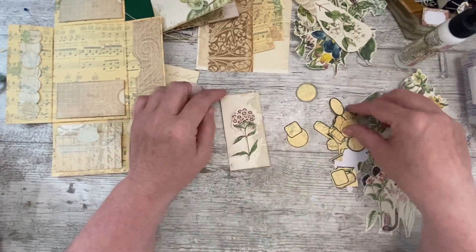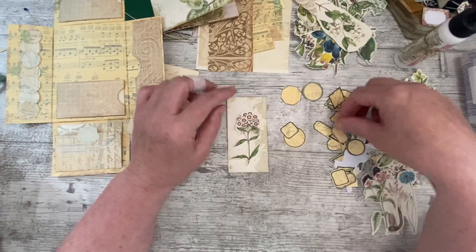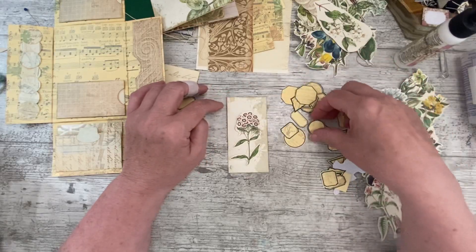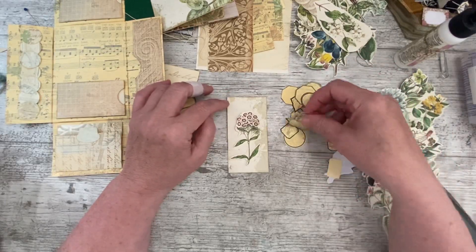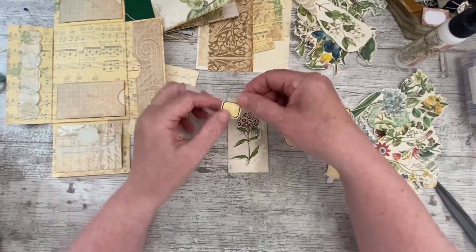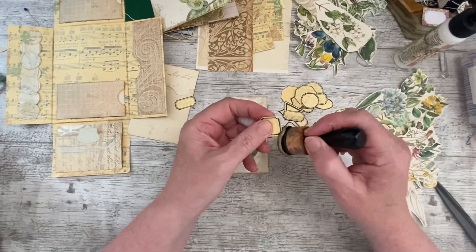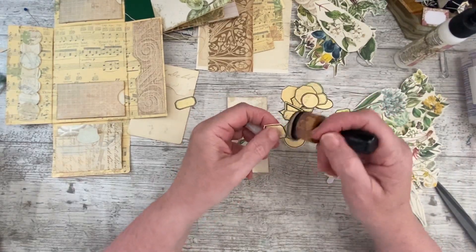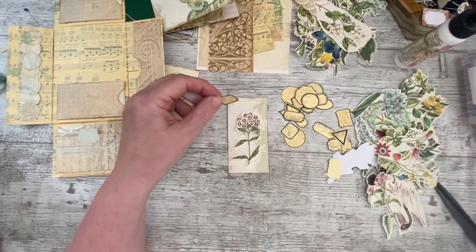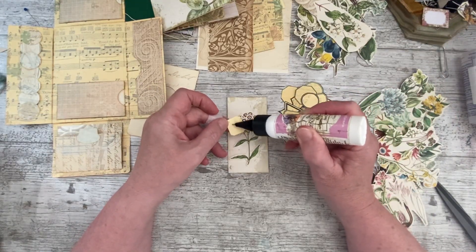No, let's just go with the label - I don't want to lose that lovely pattern, it's beautiful. That's got music on it, backing onto the music, so I quite like that. I'm going to ink it - I've left a lot of margin around it, I'm not sure if I intended to cut it off, but I'm not going to. Put the label down before the flower.